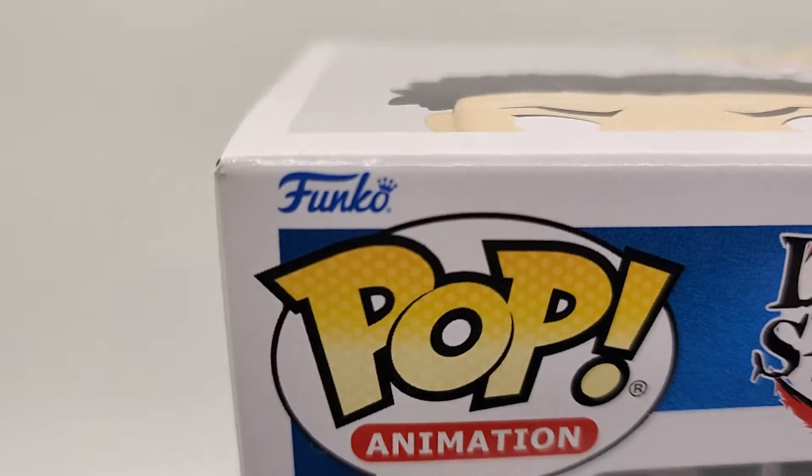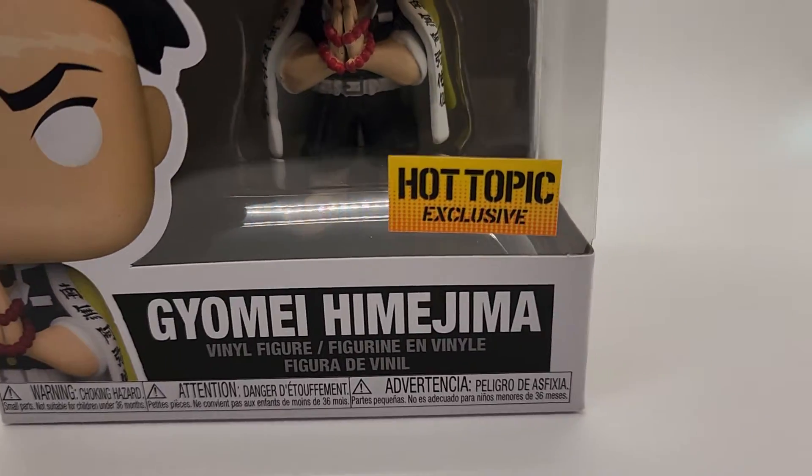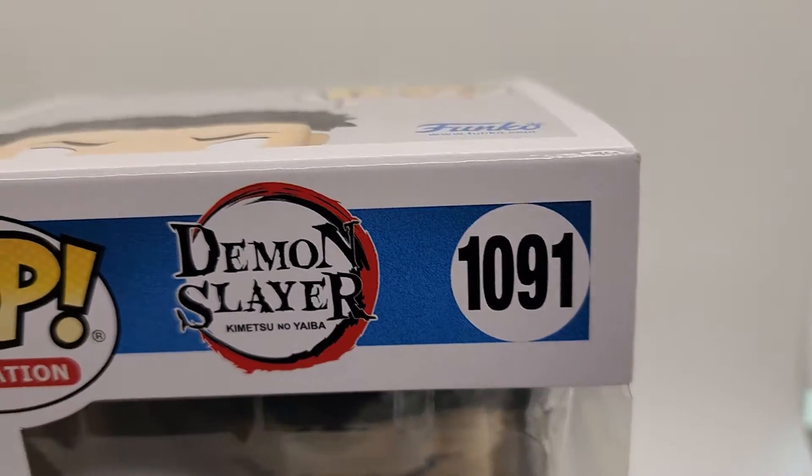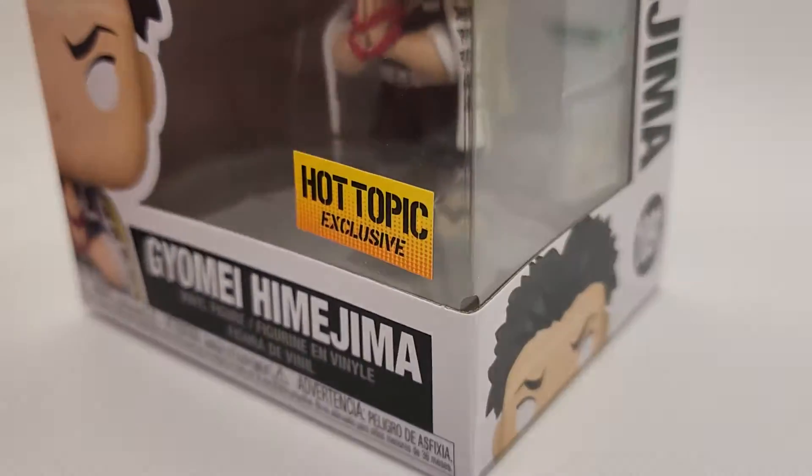Here's the pop. When you buy from us, you're going to see exactly what you're going to get. This is the exact pop you're going to get, and it's going to come in this exact condition. We've got 25 years on eBay — same account, same name — so we're not going anywhere. We want you to see exactly what you're going to get, with no surprises.